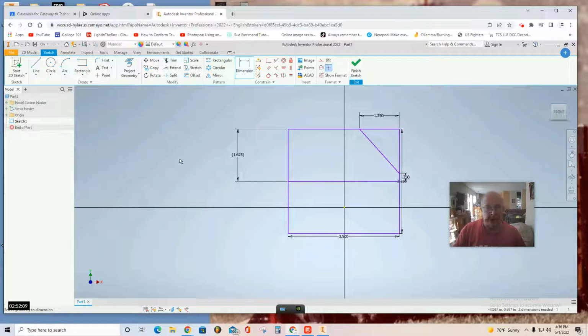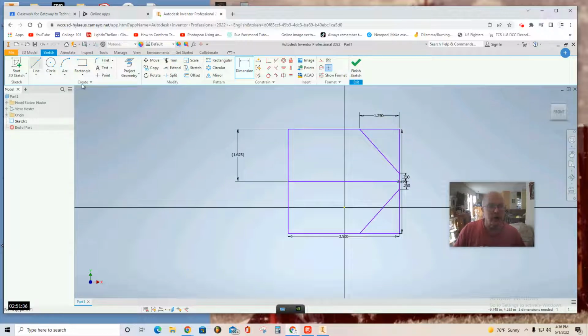Enter. And I'm going to repeat another line similar to that at this side. When you bring your line down to this bottom line segment, you're going to see a little dashed line, which means you don't have to measure it. So right there, click, and then hit escape. But this line measurement I do. So I'm going to select the center line here, click, and this vertex here, click, drag it off to the right, click, and just make sure I enter 0.25 inches. Enter, and you're good to go there.